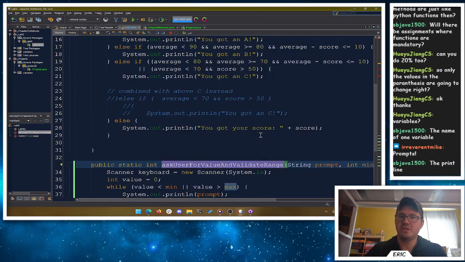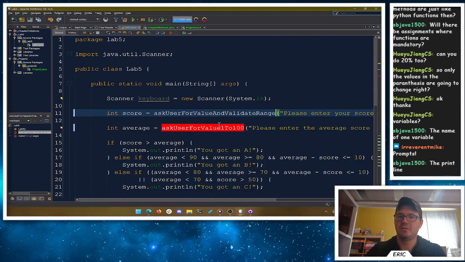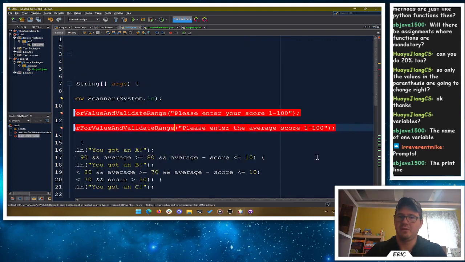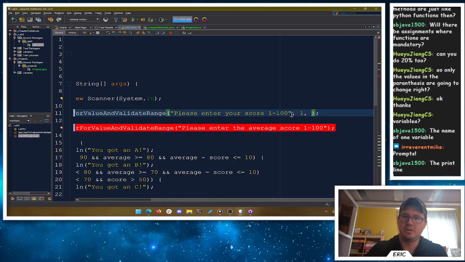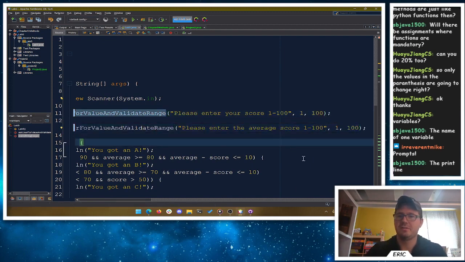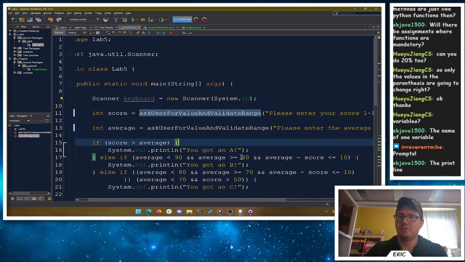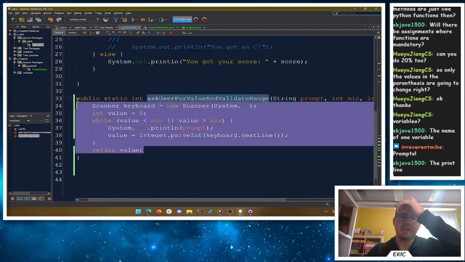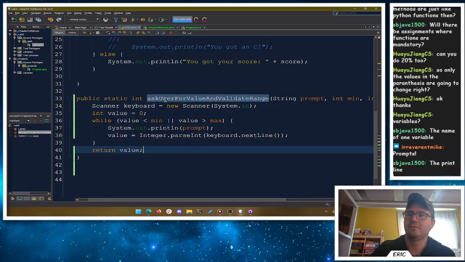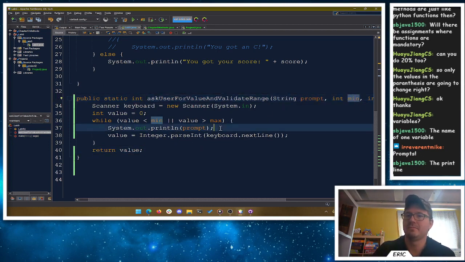So I can change these ranges if I want. So enter your score, 1 and 100 for min and max. So now my method here can be used for any sort of input validation. That's an integer. You give me the prompt, and I'll tell you what is the minimum and what is the maximum. And the method works.